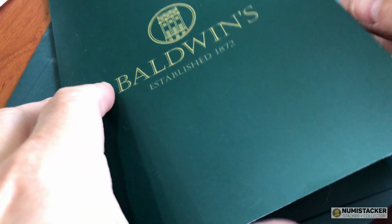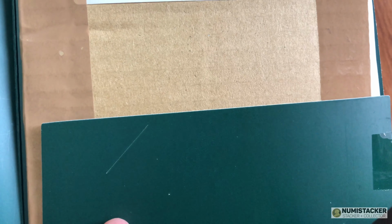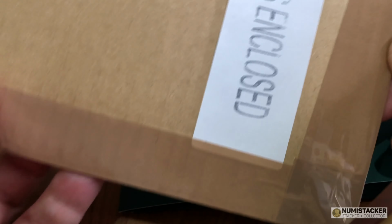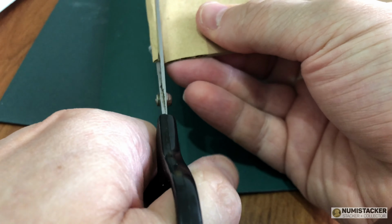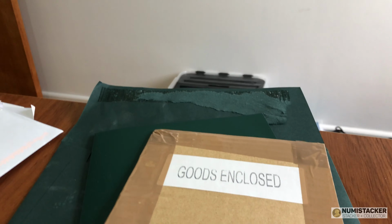Baldwins, who are one of the oldest established coin dealers in the country, with offices that have just been refurbished in the Strand. So pay them a visit if and when they are open due to COVID, and they've just got a fixed price catalogue out, and you can look them up on the web. Take a look at their fixed price catalogue, not to be confused with the part of Baldwin's which is the auction company. They have a separate website, Baldwin's of St James, and they deal with all of the auctions. But this part of Baldwin deals with sales direct to the public of very, very high caliber coins, generally from their fixed priced catalogue.